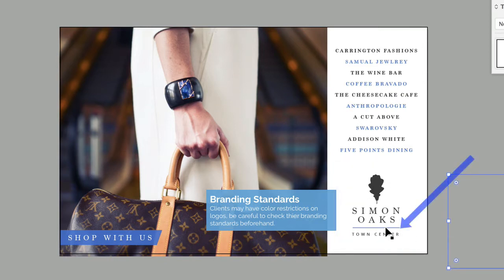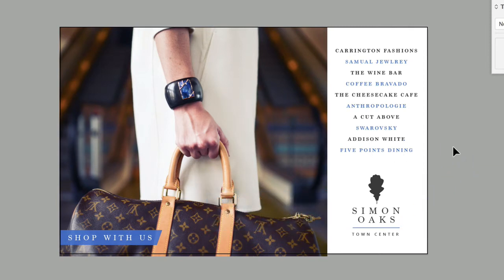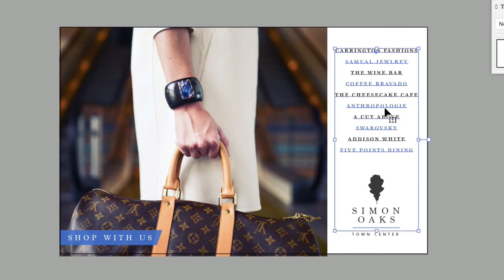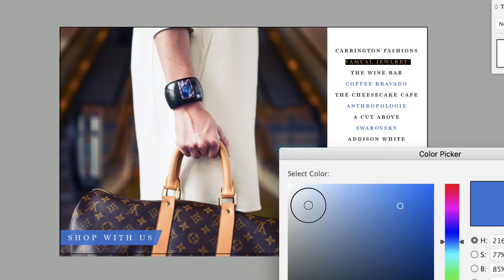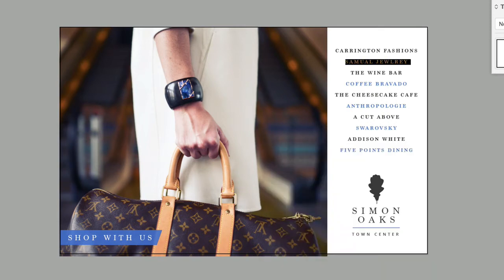So I can get away with bringing out a tiny bit of blue in the logo and a little bit of blue here. So what do you guys think? Do you like the blue, or do you like it all gray? Or if we did not like the blue there, we can make this a lighter gray, just something to add contrast to every other line, so it's not all blending in.